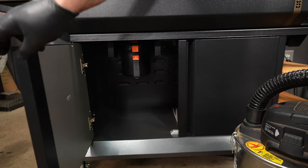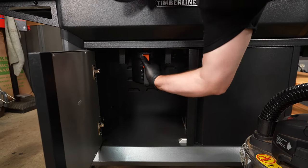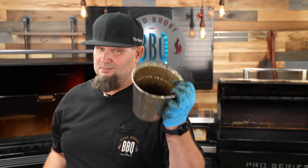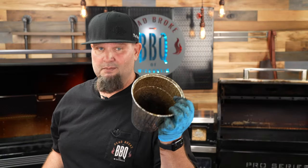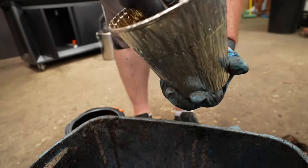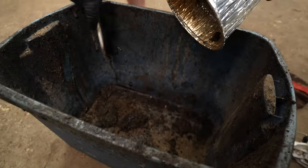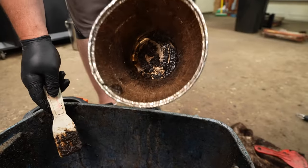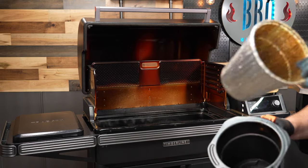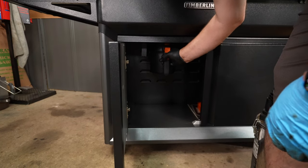Open up our cabinet and we'll get out our ash catch. And I'm gonna pull out my liner because inside this, we still have some grease and some grime, and we might as well clean it out as long as we got it opened up. I just take this small little scraper, get it kind of cleaned out, and now I don't have to replace and get a new foil liner for it. Put it back in, and then just lift her up and snap it shut.